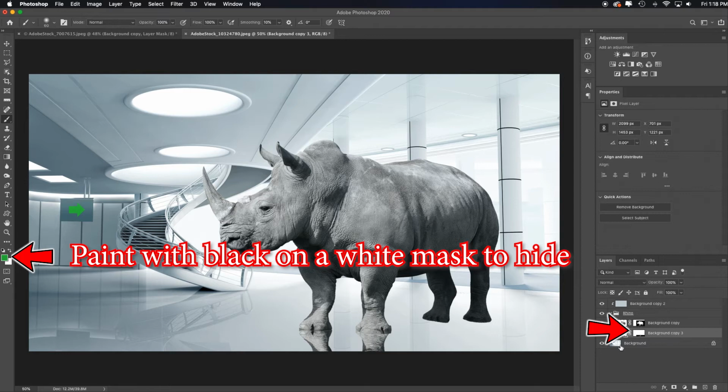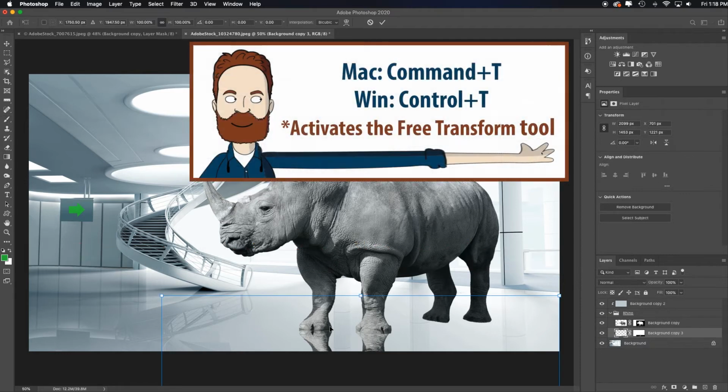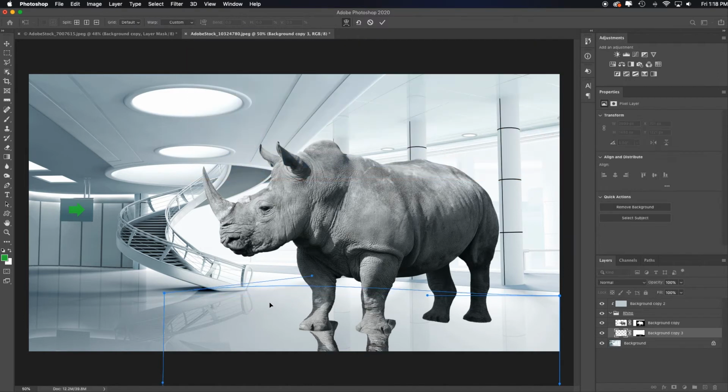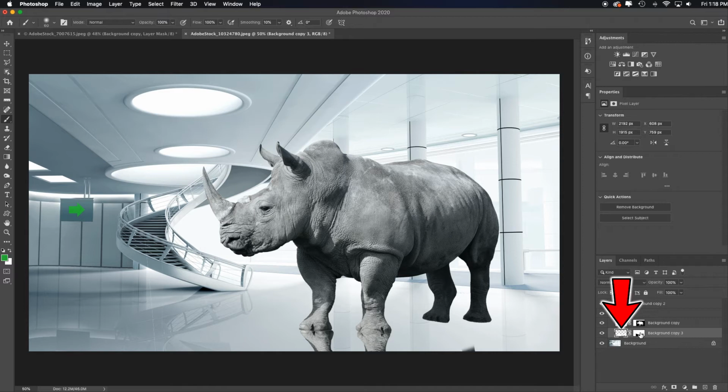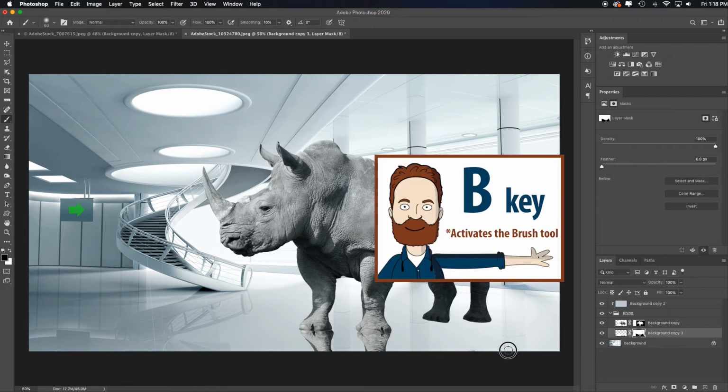I'm going to click back on the front feet, Command or Control T, right click inside there and choose warp. Now I can choose to warp these feet however is going to best benefit me for this particular reflection. And that's not bad for the front. The left one's the best. It's going to be a compromise unless I want to do them all individually, and I don't. So I'm going to choose that. I'm going to click enter. I need to pop back over to my mask, hit B, so I can paint that out.